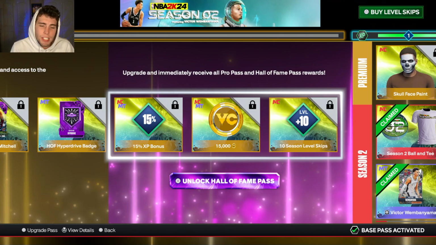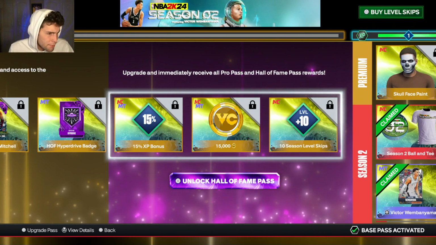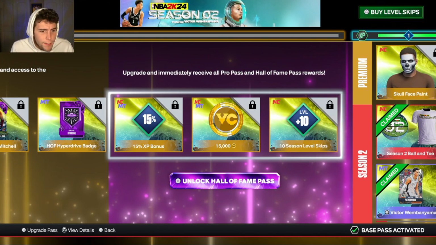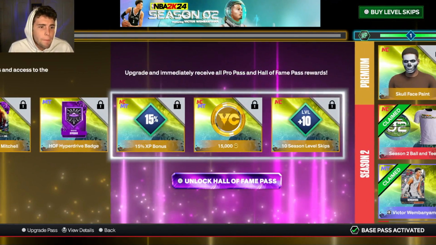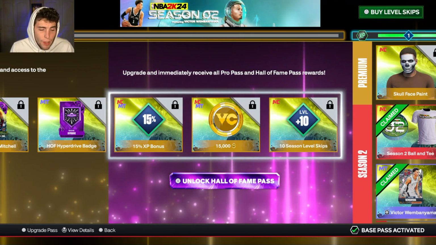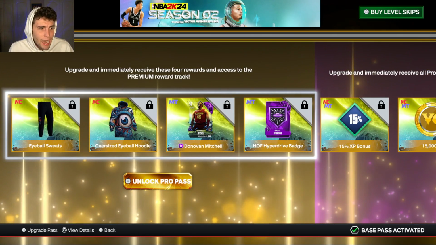You get 10 level skips for Wilt Chamberlain, who is fantastic, as well as a 15% XP bonus, 15,000 VC right off the top, and 10 level skips. So here's the deal, guys. Is the Hall of Fame Pass worth the extra $10? It depends who you ask. I think for some people it's worth it, other people it's not. But it's not as valuable as the Pro Pass.